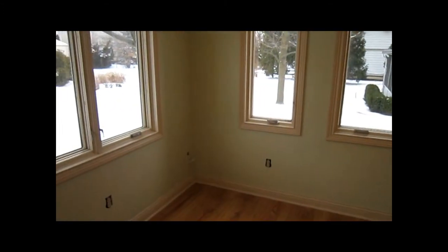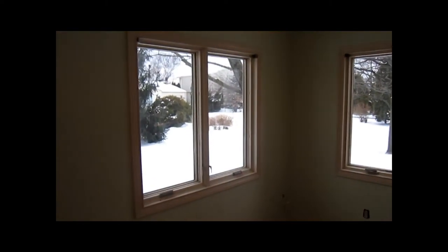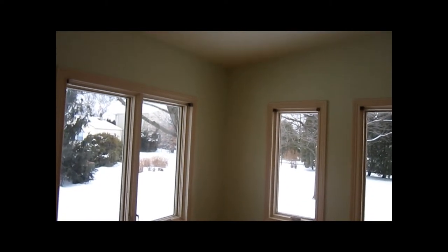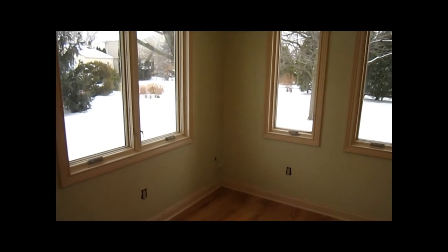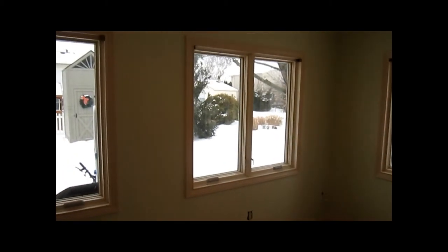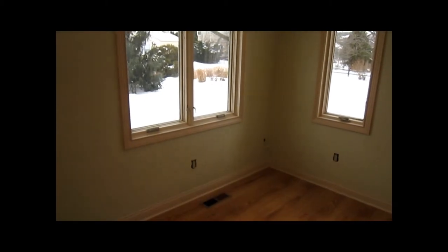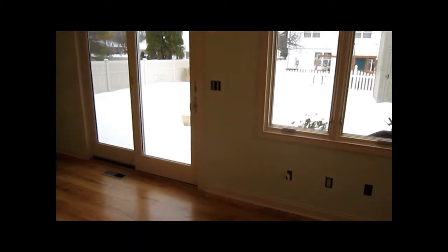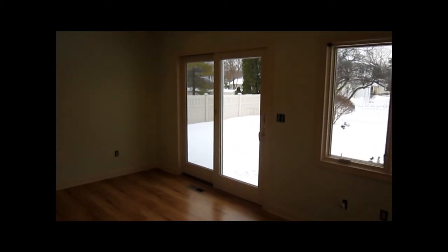And what we'll be doing is masking the baseboards, masking around the window frames, and masking up at the ceiling, because we'll be painting the walls today. The most time-consuming area to mask is around corners, whether it's around the corners of the windows, the corner up at the ceiling, or especially the corners on top of the baseboards and around doorways. So today I'll demonstrate for you a quick and simple way to mask all these areas and save you a lot of time the next time you want to paint a room.